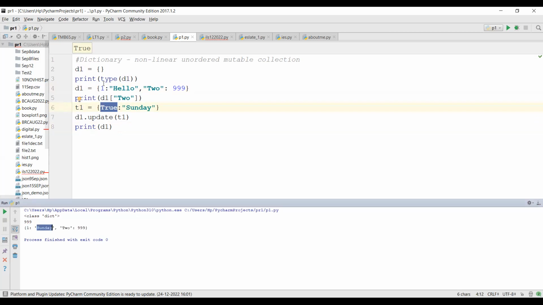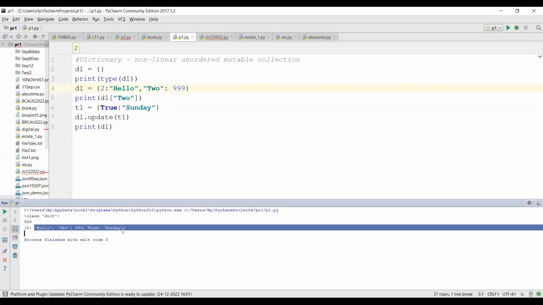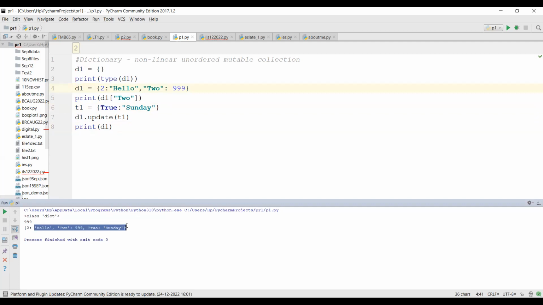The old value is lost. So if I make it 2 here, then you can see you have all the 3 values. So you cannot have duplicates. When you're using true and false, be careful. But you can use true and false, it accepts them. 0 will go away if you have false, and 1 will go away if you have true.